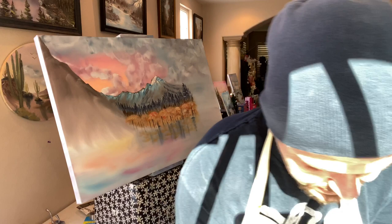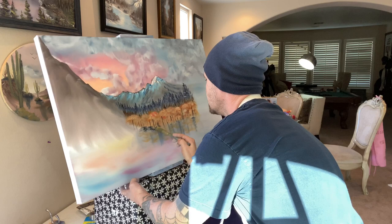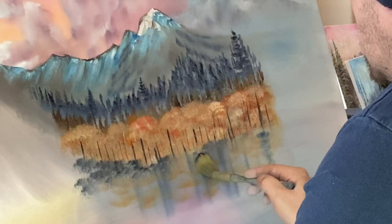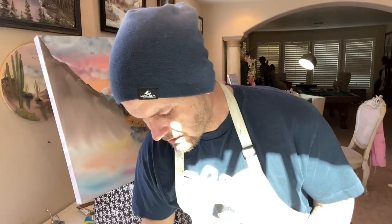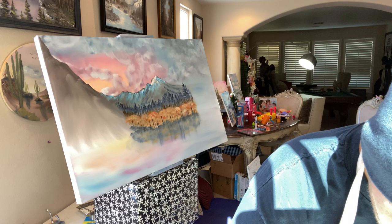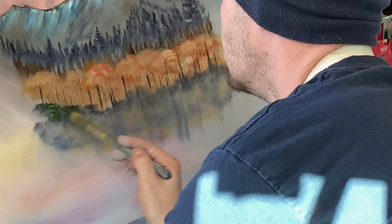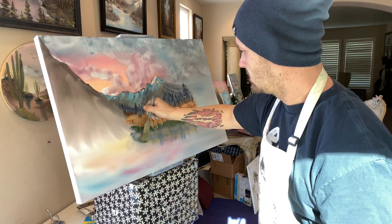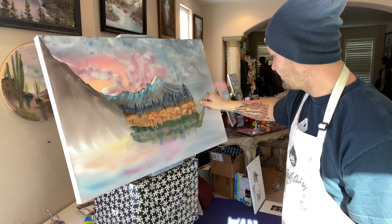So we'll take that same brush back into the dark purple and brown mixture that we had, and we'll just come in and just make a little bush. Now, what I want to do is just get the slightest amount of paint thinner on my brush, go through the little bit of green here, just nice dark green, and just very lightly come on and just color those bushes in like that. And that. Pretty neat, everyone.